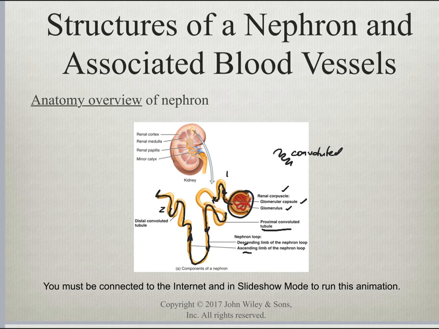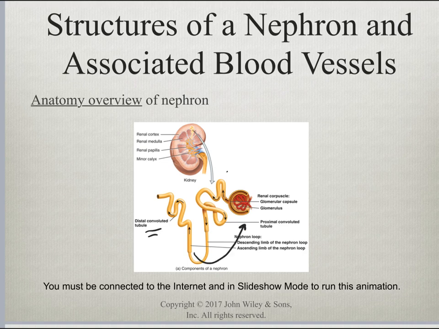Now, again, if we assume that this is a straight line, which in real life it really isn't, I'm going to erase a lot of this stuff because I want to go back and point something out. With all my markings, you can't see it anymore. So in real life, when we get to the actual orientation of this loop, this distal convoluted tubule actually turns back around this way. And if you see this V formed right here from the afferent and efferent arteriole, this portion of the distal convoluted tubule and the ascending limb is going to move back between this V.